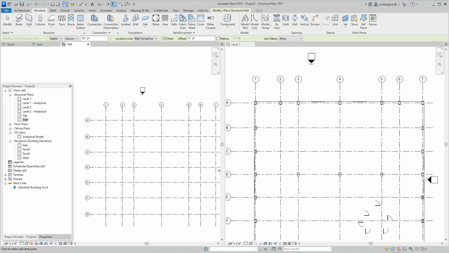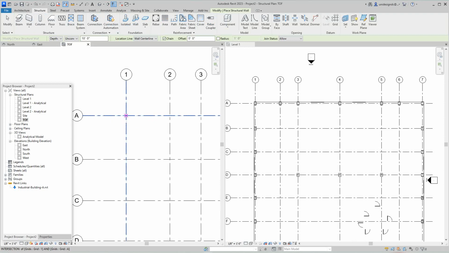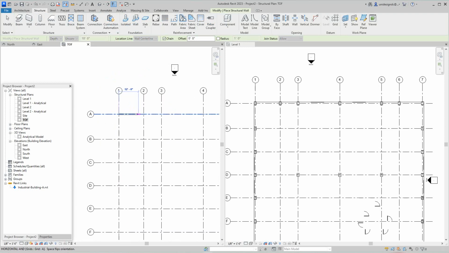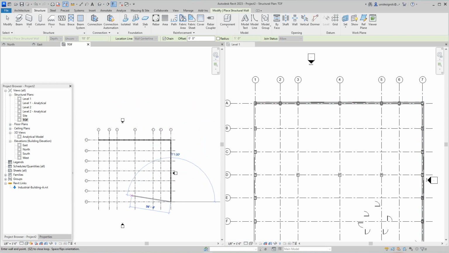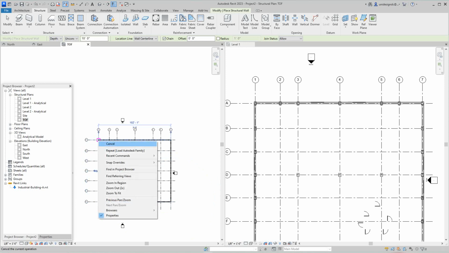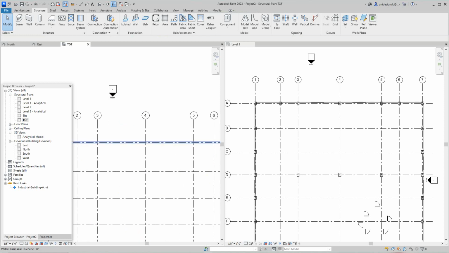From here, basically from this corner here to there, there, and there, and there. Now, I didn't check my properties, which is a big no-no.